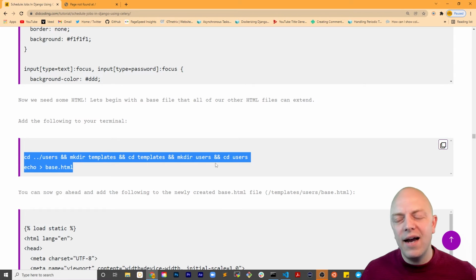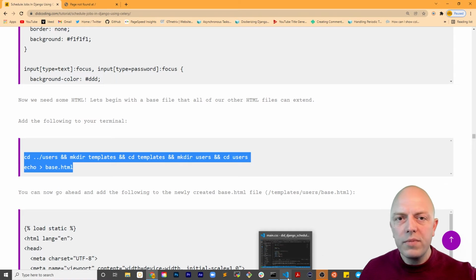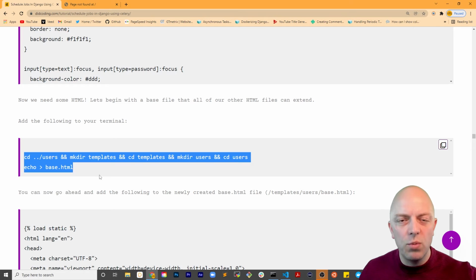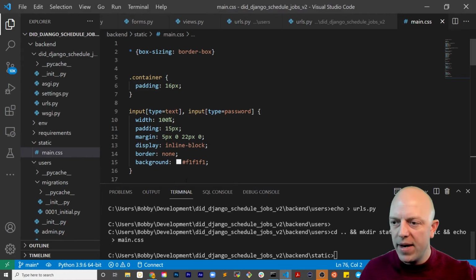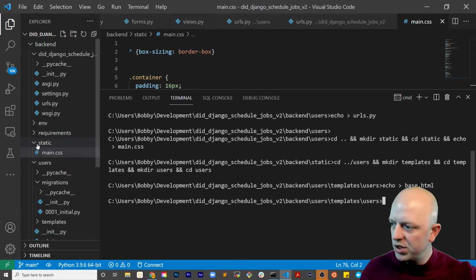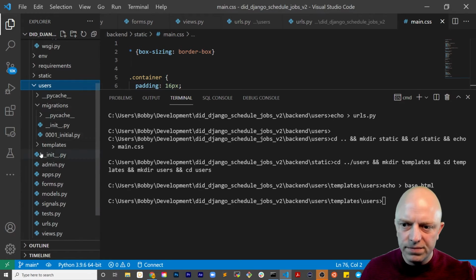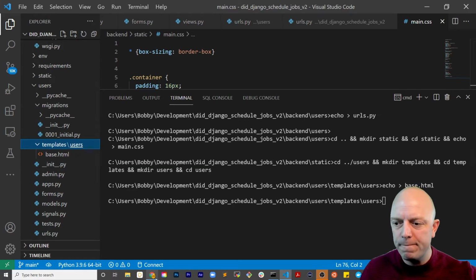Now that is the syntax that you need to do in Django. That's how Django knows where templates are. So don't look too far into it. Read the docs if you need to. But you can have a templates file outside of users, but you need to wire that in slightly differently. So let's go back into our terminal. We dump that code in here, and we press enter, and we should now have a base HTML in a templates directory in users. There we go, templates, users, base HTML. Okay, that's what we've just done.